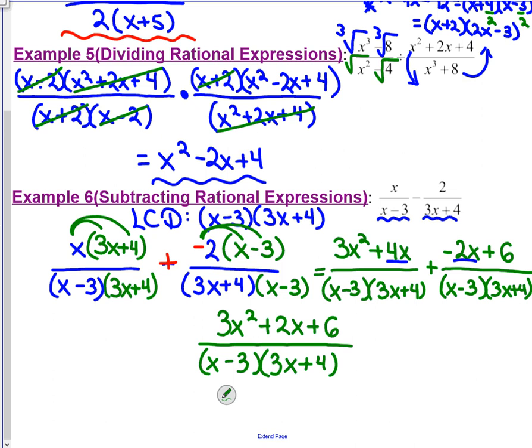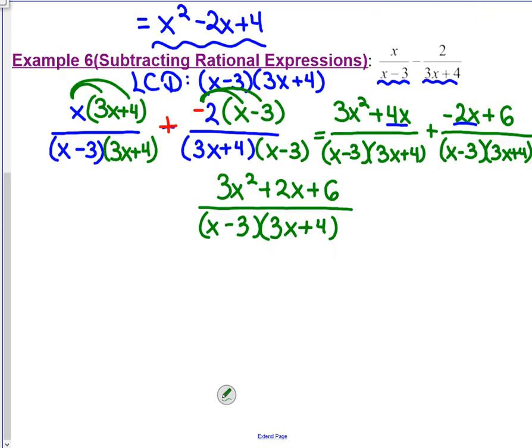even looking at factoring, if there's any way of simplifying this any further, I know that simplifying further would be making the numerator factor so that either x minus 3 or 3x plus 4 would be a factor. Well, there's a few things I know that this is just not going to simplify any further, and I'm going to give you those few facts and then say, hey, I know we're just leaving it as it is. x minus 3, that minus sign, with two pluses in the numerator's trinomial, there's no way that it would factor with the minus sign. So I know that we could never cancel out x minus 3.